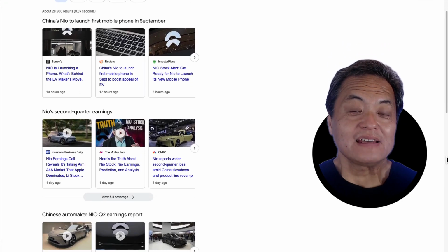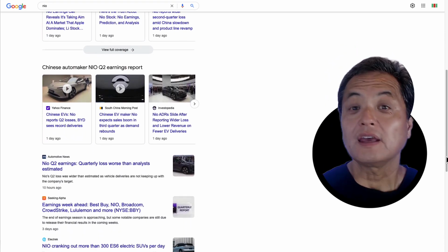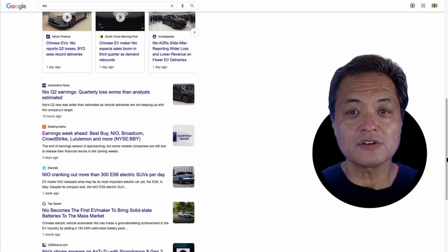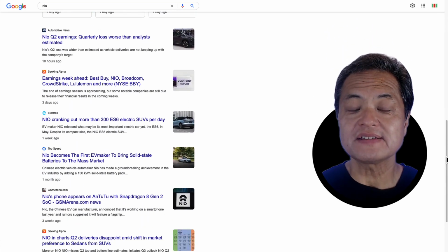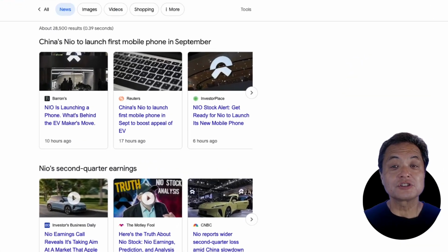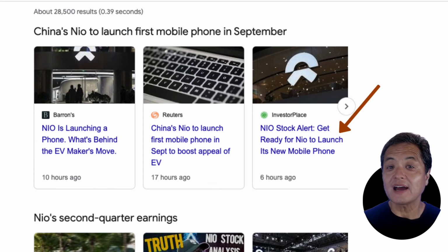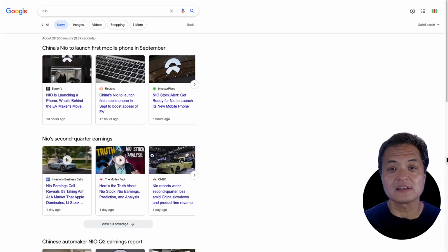Lately, I've been seeing more and more information about NIO, the Chinese-based automaker. And with this uptake in interest not only in the news and social media, I want to see if I can take advantage of it to generate an income using some stock options. The latest news shows that NIO is also planning to launch a smartphone beginning in September of 2023. Based off of that news, I think this stock could see a jump in price in the coming months ahead.